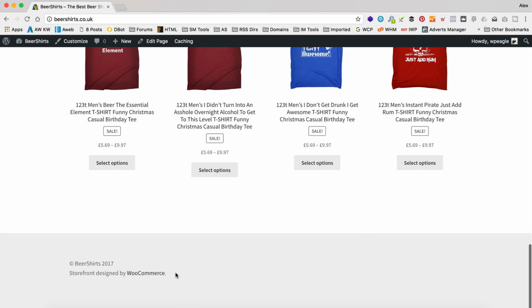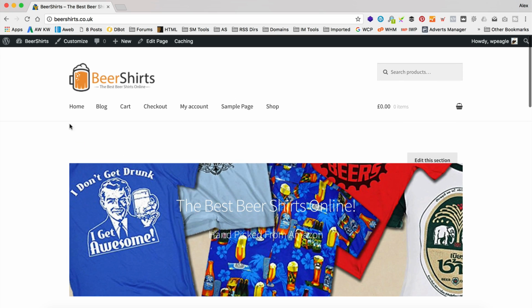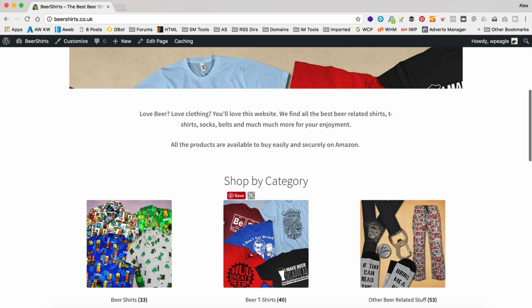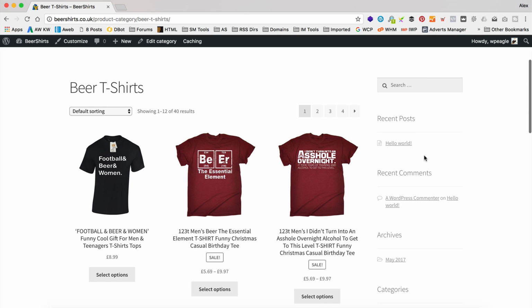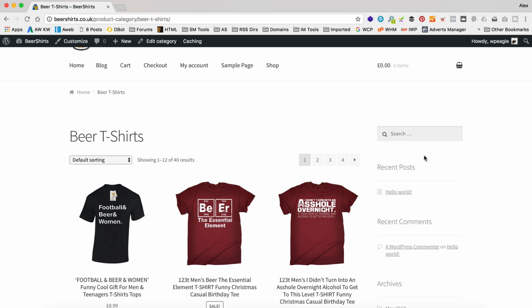We can add some things to a footer. We can adjust this menu so that it makes more sense, and we can add some things to the sidebar, which is this bit here. And then we'll add a blog post, and then I think I'll call it a day.